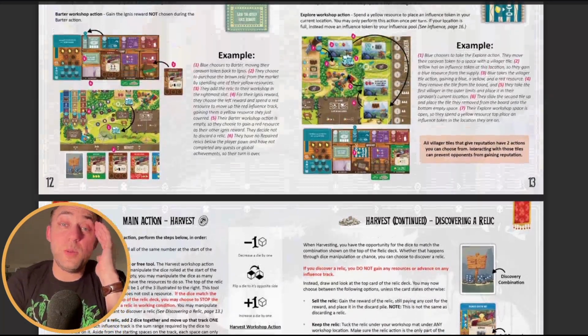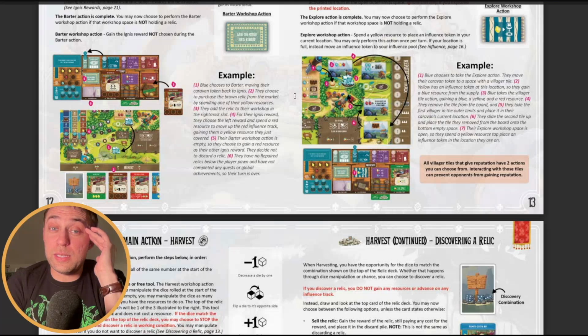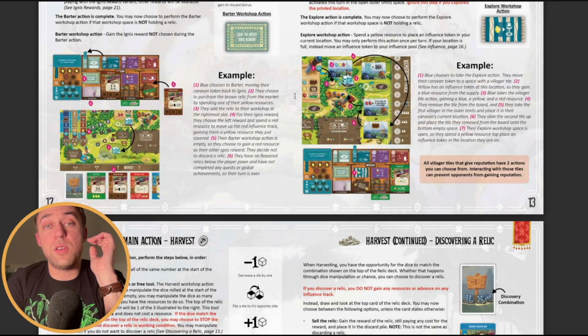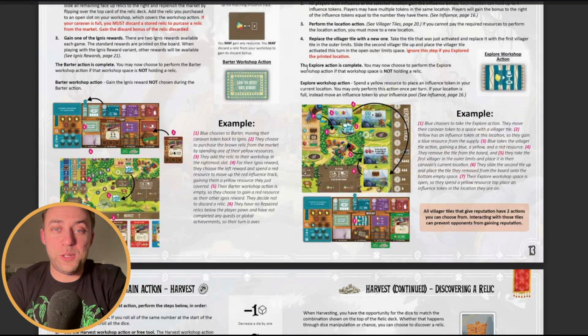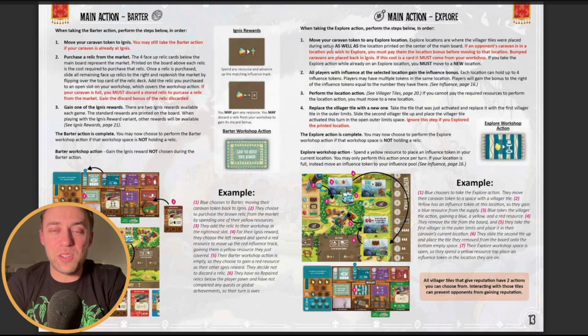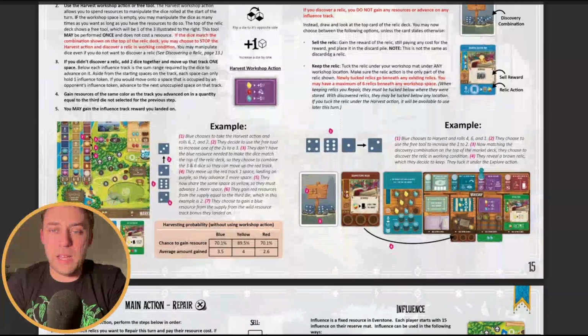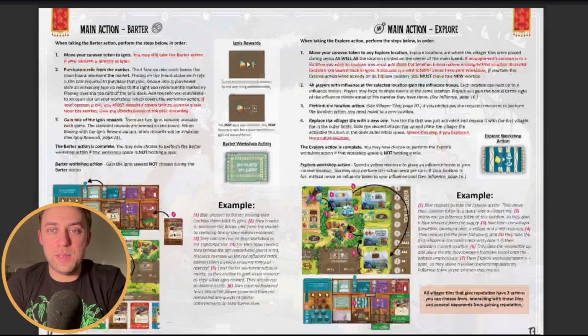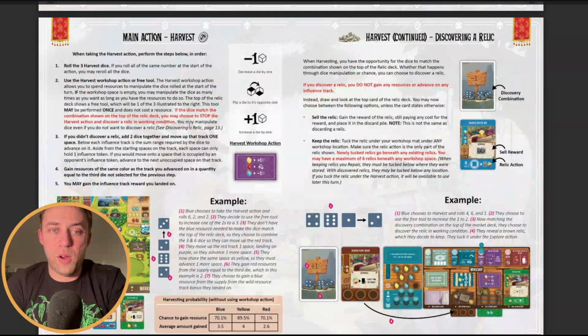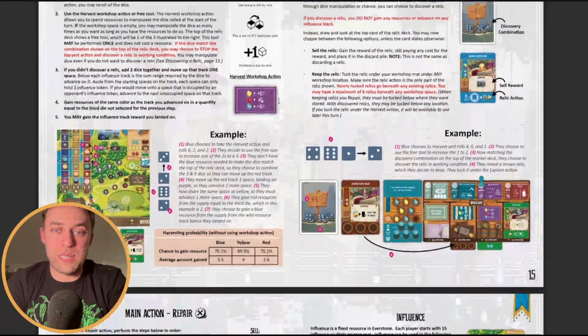Explore. You know what this is giving me? This is giving me very Hidden Arc vibes, in a sense. Hidden Arc has an added way of maneuvering around the board, but it feels like in Hidden Arc you only take 2 actions for a lot of it. And here it feels like you might take a varied amount of actions between the bartering. Well, bartering is just getting you stuff. Explore and harvest are the way you get the resources to get the stuff.